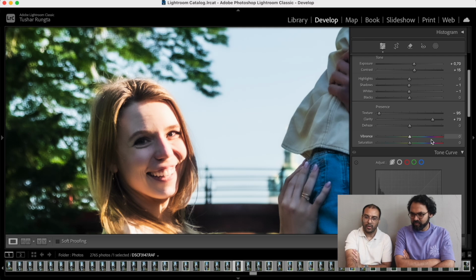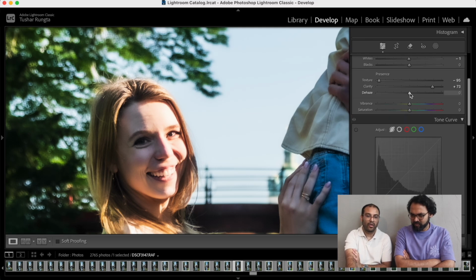Right. So let's come to dehaze. Dehaze, the way I know it, lets you remove any fog or haze in a photo, right? Personally, I use dehaze sometimes, not always, but dehaze is very powerful.